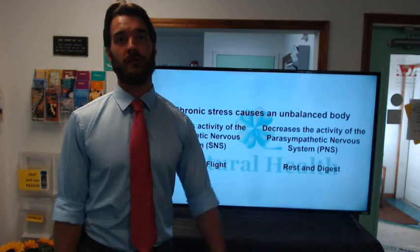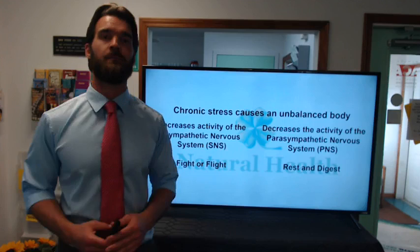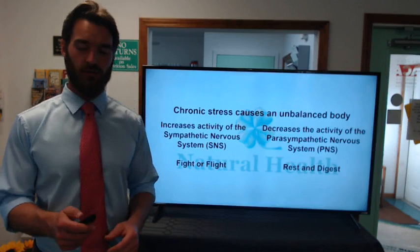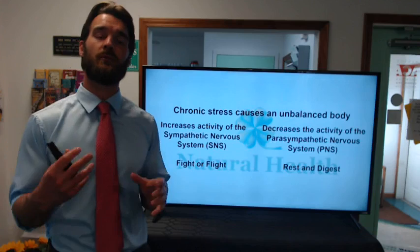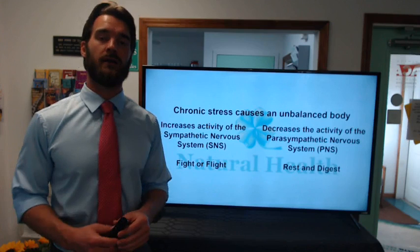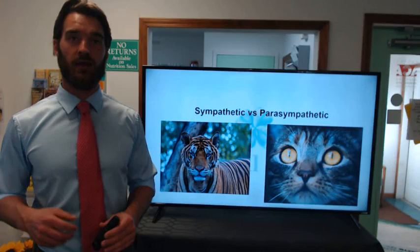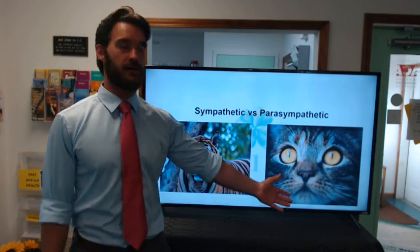Now, the parasympathetic nervous system is more of our rest and digest, more of our relaxed state. And so again, the sympathetic is more of our alert, and this could be more of our at-ease state. And so again, these states are not good and bad. They're just modes of our nervous system to adapt, or experience appropriately, what's going on in our environment. And so this is one way to imagine it, that you could say the sympathetic and the parasympathetic here.